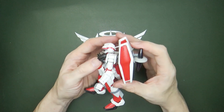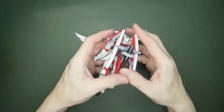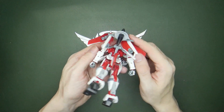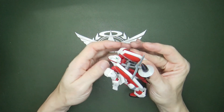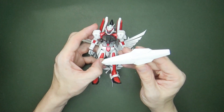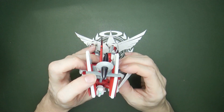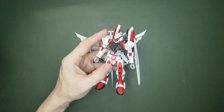The hips are kind of limited, so it does take away from the overall posability. But I love the binders on the back — got an extra set of them inside, which is pretty cool. Very tall pieces, but it's still weird to me that they're on the shoulders instead of the back. And the weapons — well, the shield is kind of plain. All white. They didn't even put a sticker on it. It's just white. Not terrible, but boring.